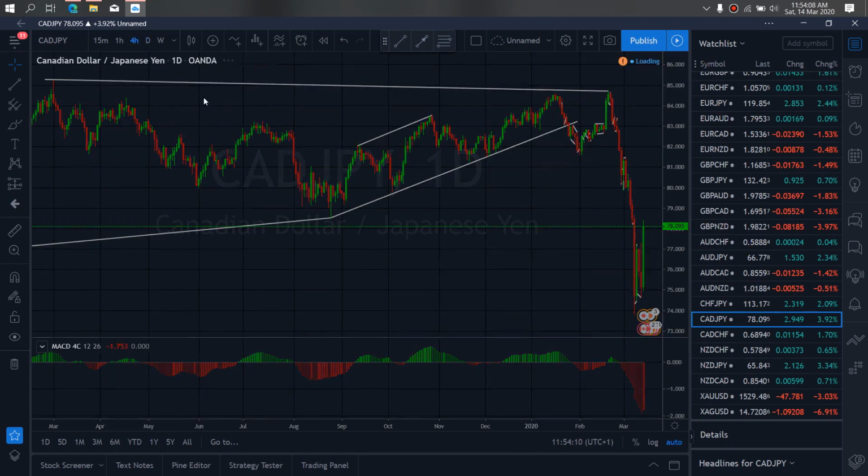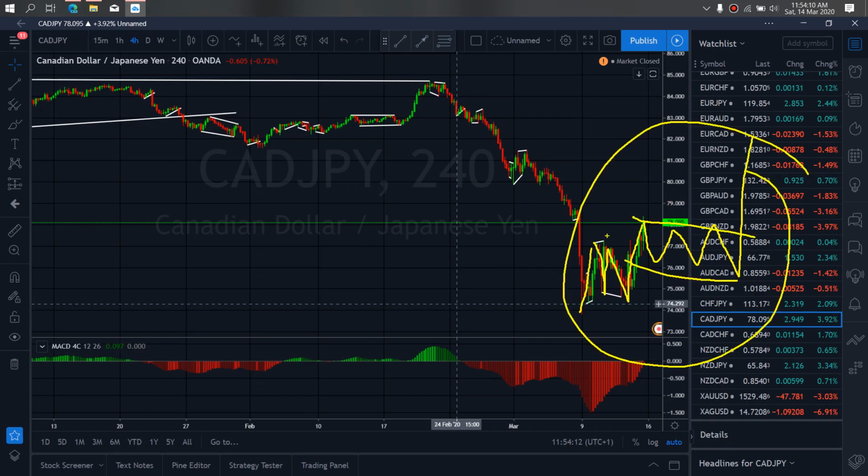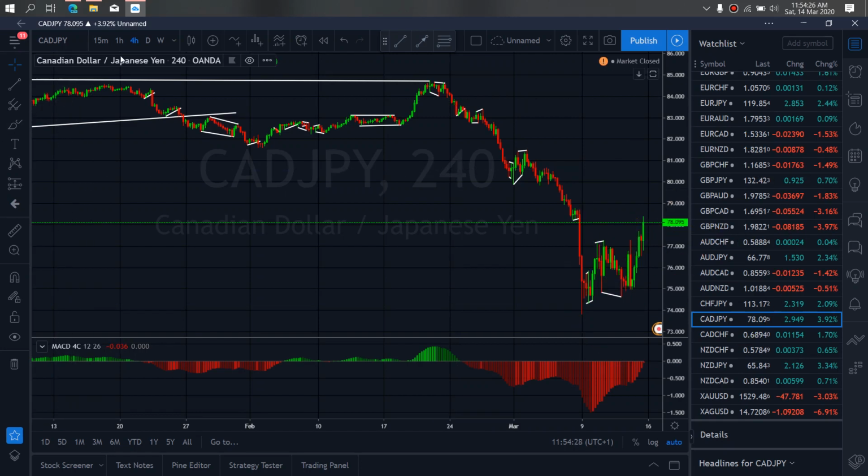So if we zoom to 4-hour time frame, on the 4-hour time frame, we saw they give us this impulse and they give a flat correction here and one more up push. So this week, we want to watch and give us bigger correction here for more buy upside. It's what we expect from CAD yen this week, more buys.